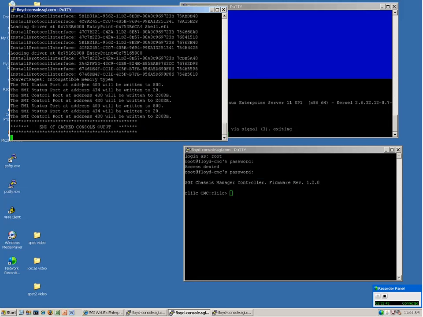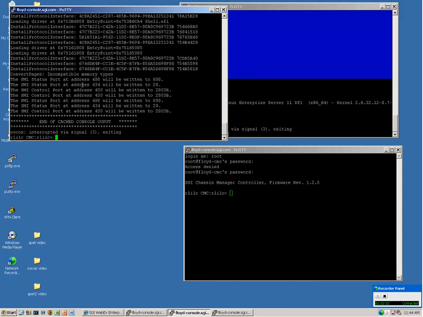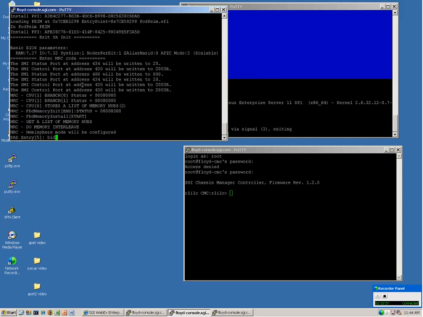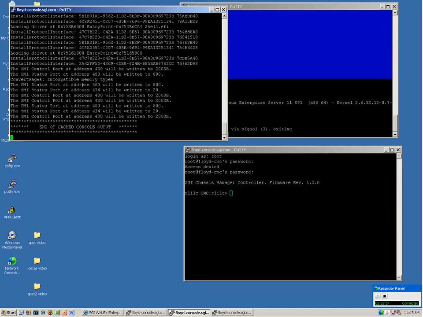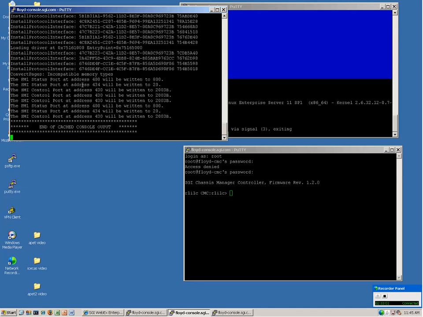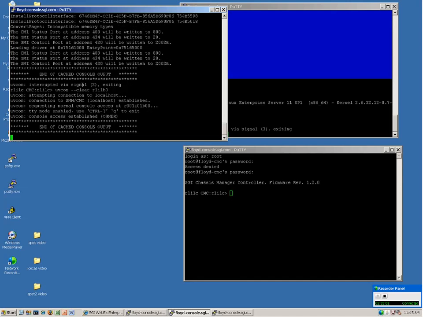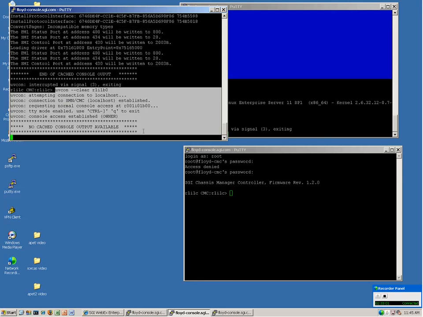Again, escape, Control-4 breaks me out. I'm going to do this again with a --clear. Notice it did not clear at that time. I'm going to do an escape and do it again. And now I can see when I connected that it's been cleared. There's no cached console output.